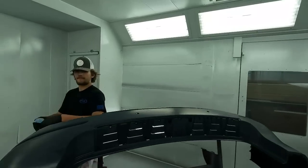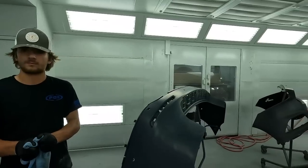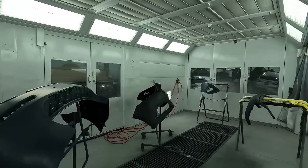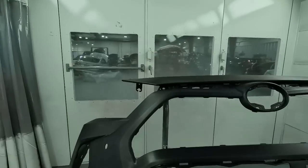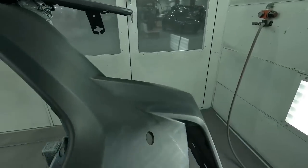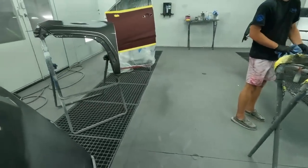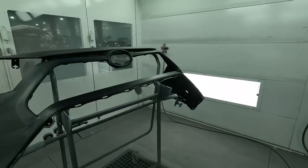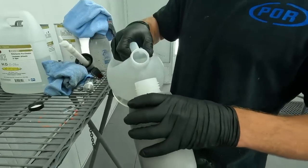Alright, so we got a raw bumper over there — what does raw bumper mean? Just plastic. That takes a special cleaner. We haven't done any raw parts with him yet — all the others have been primed parts and we use the waterborne cleaner on those. For this RAV4 raw bumper we're going to mix up the alcohol in the pump sprayer and he's going to clean down that last bumper. Let's see if he's as shaky as me — if we get anything on the ground it's coming out of his pay.